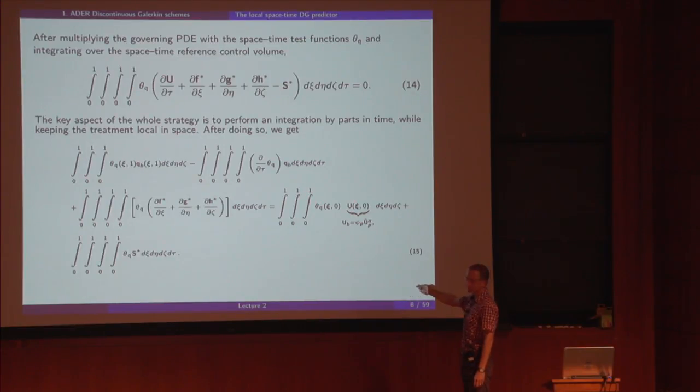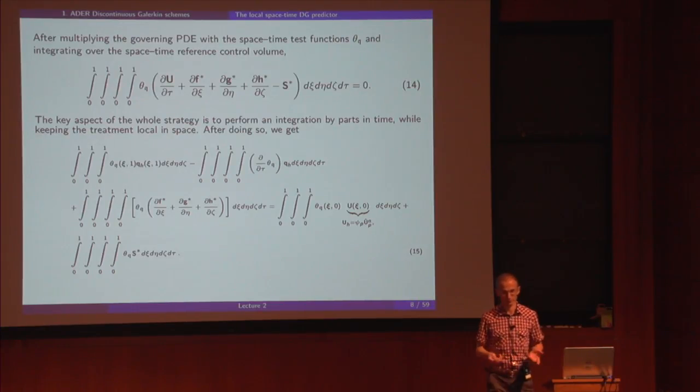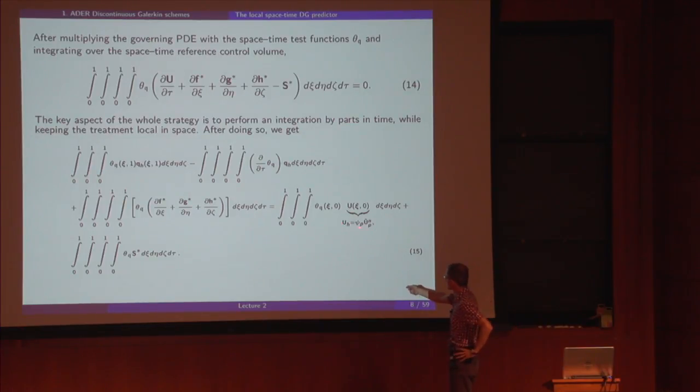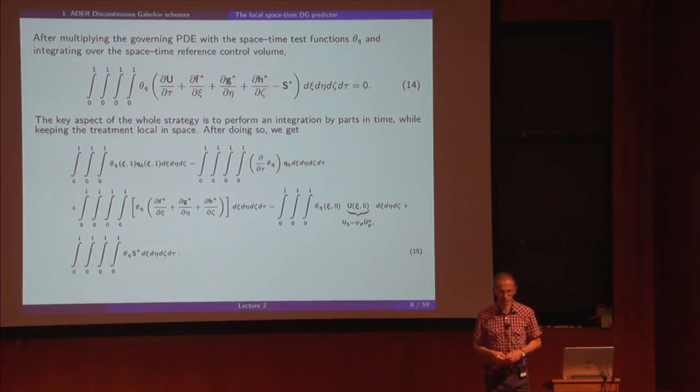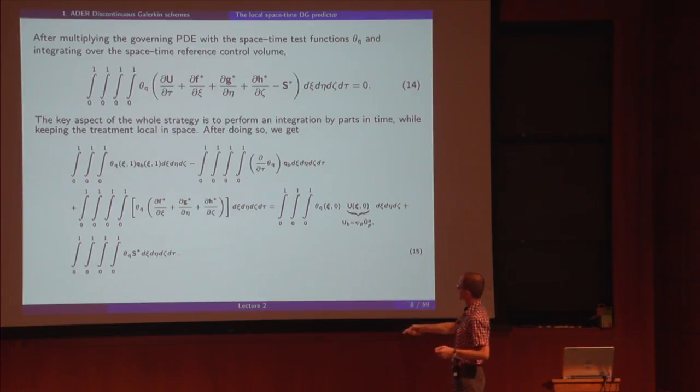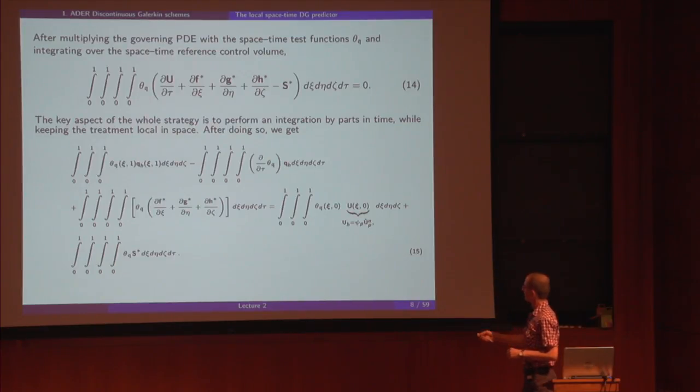And what is the polynomial at time t equals 0? It is the original discontinuous Galerkin polynomial for that cell, all right, that we know because it's at the time level tn. So here there is this expansion. Then, because of integration by parts, there is minus the integral of the time derivative of the basis function, which we know how to compute, times qh, our unknown, plus the rest is unchanged. Essentially, there is a space-time integration of the term here with the fluxes and the sources on the right-hand side.